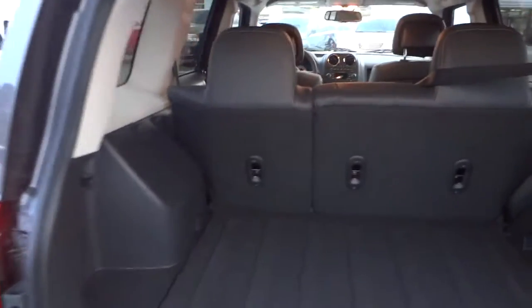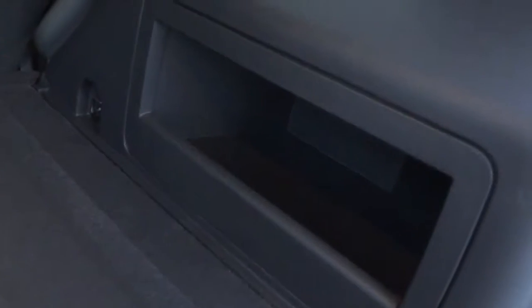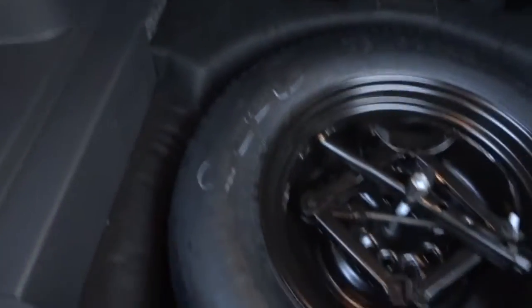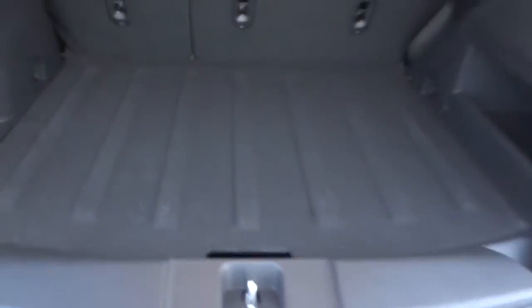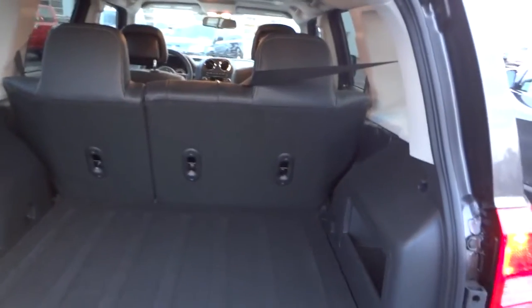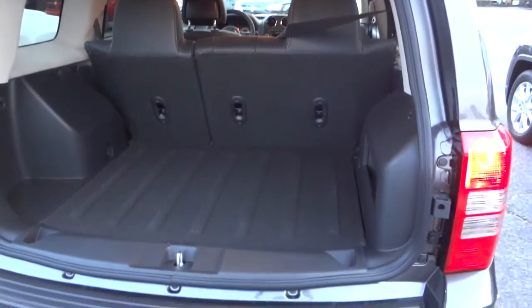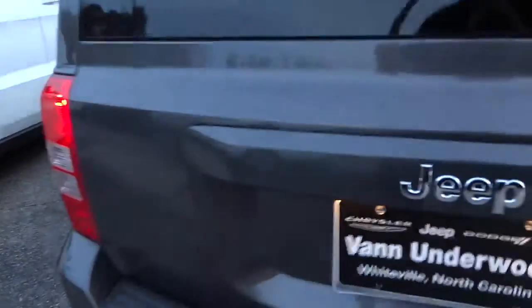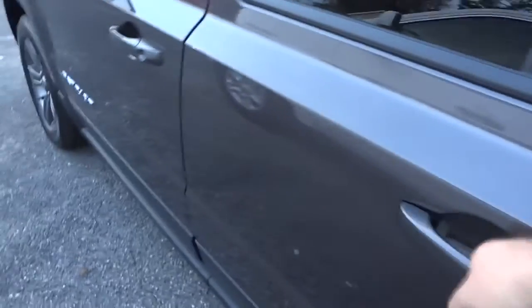In the back we've got a dome light and a storage pocket. In here is your tire — on the window sticker it says compact spare tire, looks pretty good-sized and definitely handy. One thing to consider with new cars: make sure it does have a spare tire, because a lot of them don't come with one standard. You don't want to find out on the side of the road with a flat that you don't have a spare. Check into that while you're shopping. And there's still a cap for the gas cap.